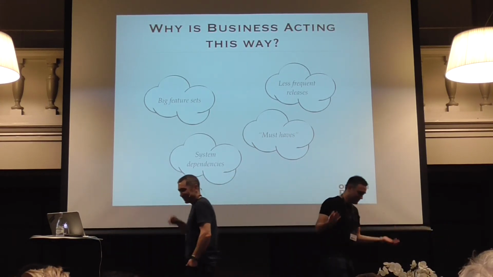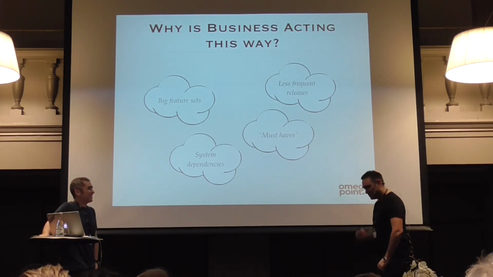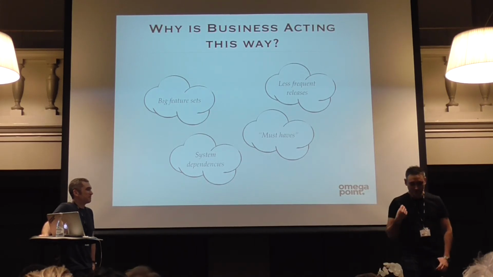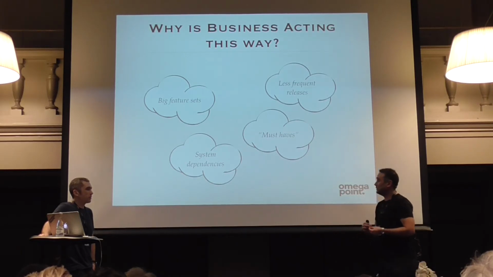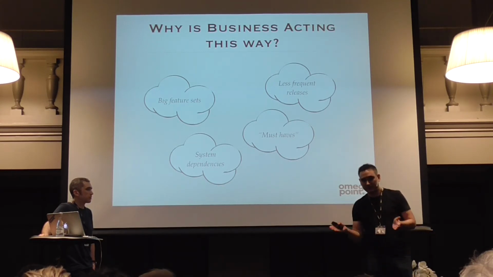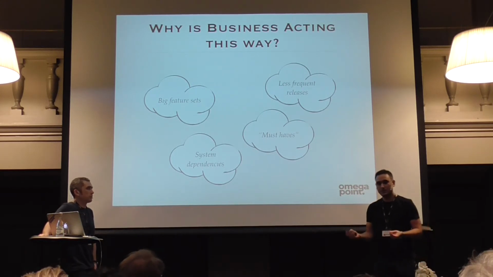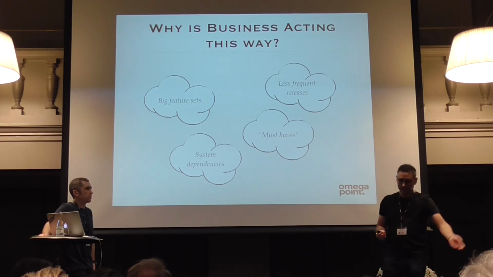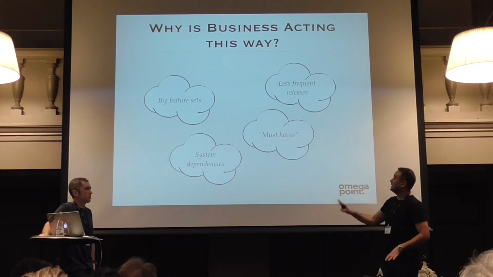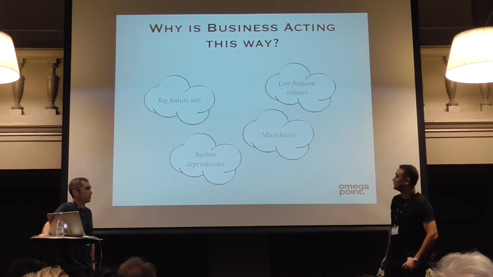So if you analyze this, like we're not actors, right? If you have this conversation, or if you actually encounter it somehow, we need to start realizing why business is acting this way. And there are mostly three things, right? The first thing is that they were apparently trying to do a lot of releases. And every time they did that, stuff went haywire and systems went down, because they probably have a lot of manual tests, and bugs just slip through. So it was really costly. Systems were down, people were upset, hot fixes, and so on and so forth.